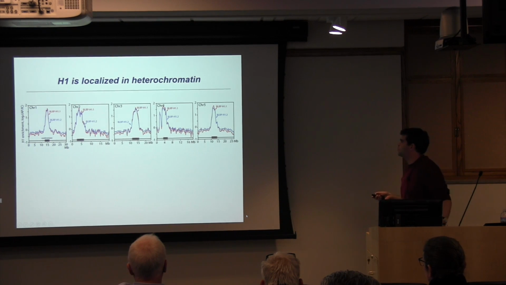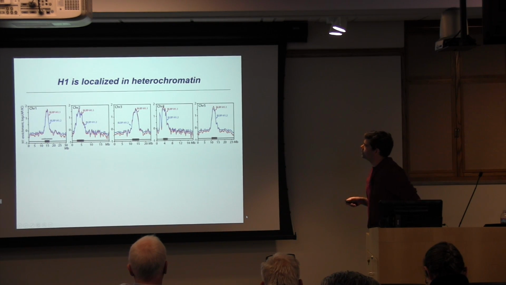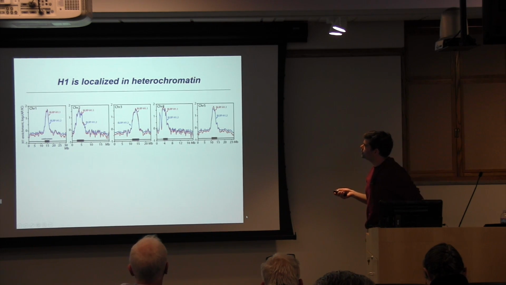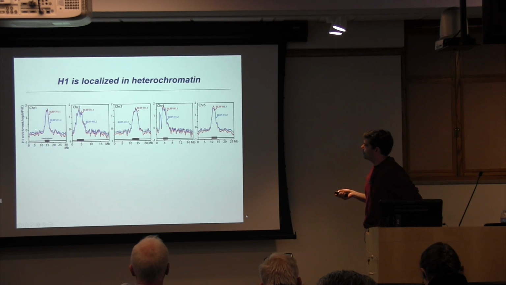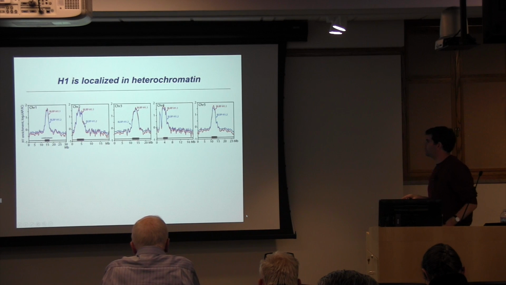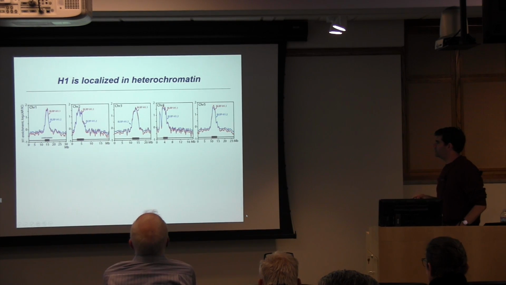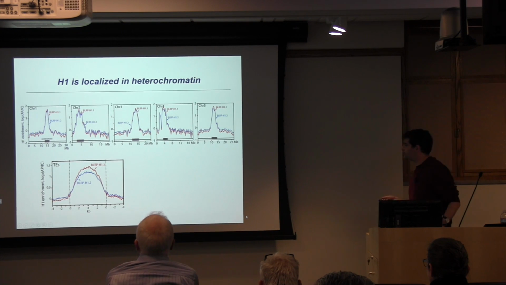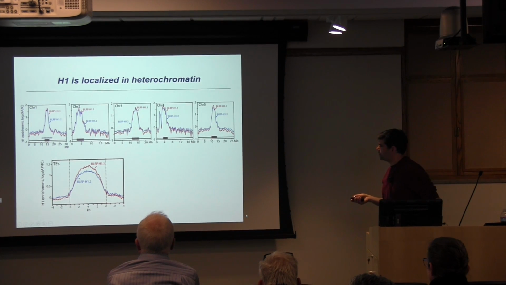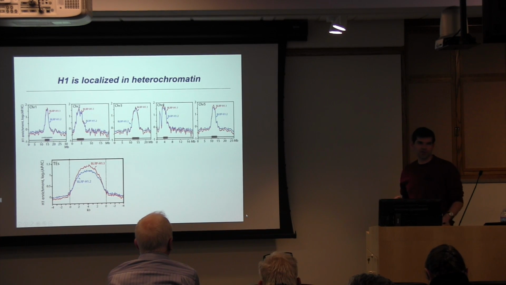The first thing we actually did is to map H1 across the genome, just to see where it goes, and not surprisingly, it goes to heterochromatin. There are two H1 genes in Arabidopsis, H1.1 and H1.2. These are ChIP-seq data where both of them localize to around the centromere, and this is where heterochromatin is. This is where most transposons in Arabidopsis live. So this protein is highly enriched in heterochromatin, and we already sort of knew this from cytology many years ago. This is an enrichment of H1 in transposons, because transposons live in heterochromatin. If something is enriched in heterochromatin, it will generally be found in transposons.